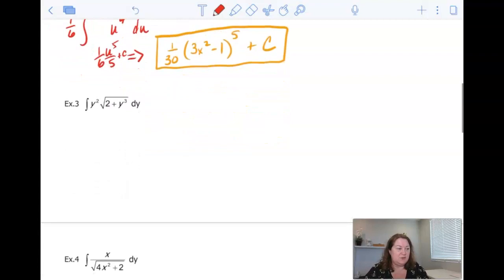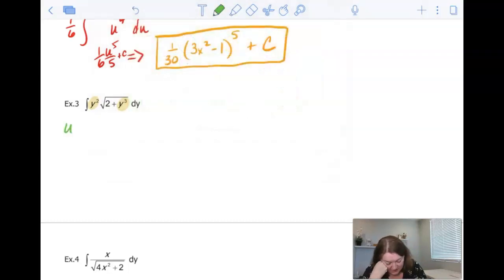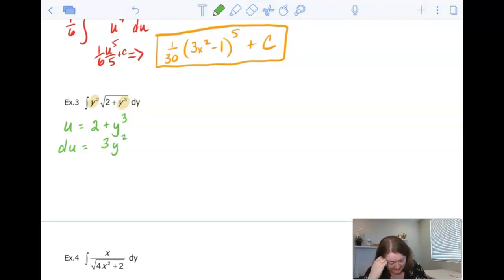So on this one, taking a look, I see a y squared and a y to the 3rd. Are you starting to see the pattern here? So I'm probably going to use the y to the 3rd as my u. And it's in a grouping symbol, right? It's underneath a radical, so let's use the whole thing. Okay, so using the whole thing, I'm going to set u equal to 2 plus y to the 3rd. Then I'm going to take the derivative of both sides. So the derivative of u is just 1, and then you say you took the derivative of u, so that's du. On this side, the 2 would turn into a 0 if I took a derivative, so I'd just have 3y squared dy.